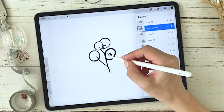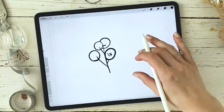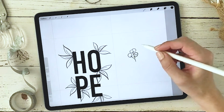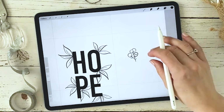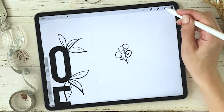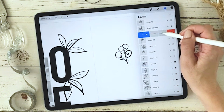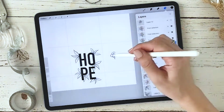Now this guy kind of looks angry. Looks like a little angry berry. So let's just give him something to attach to there. All right, so we have our angry berries. I'm going to give it just a few sticks so that it's got a little bit more detail. And we can even duplicate straight off that. Duplicate from the bottom one and from the bottom. Okay, so let's use the smaller version.